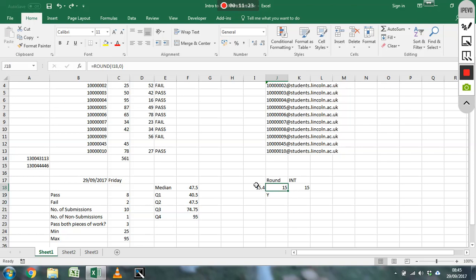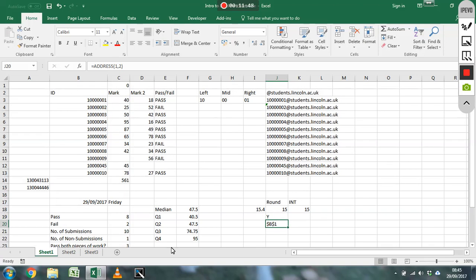We also have ADDRESS. So if I were to type address, oops, let's spell it right, and put a row and a column number in there. So row 1, column 2, that would be cell B1. So that might be useful if you want an address, you know a particular row or column you're interested in, and you want to use it in an INDIRECT.